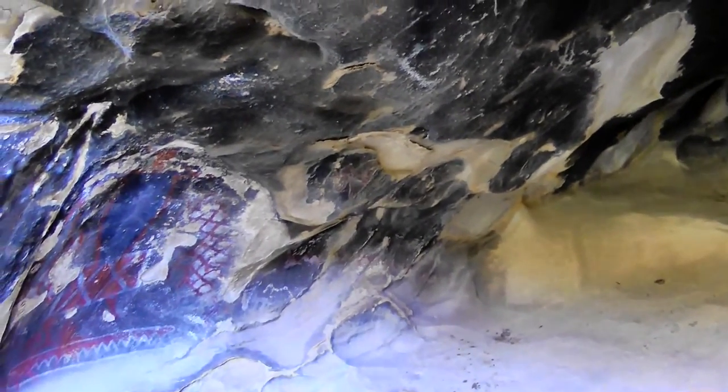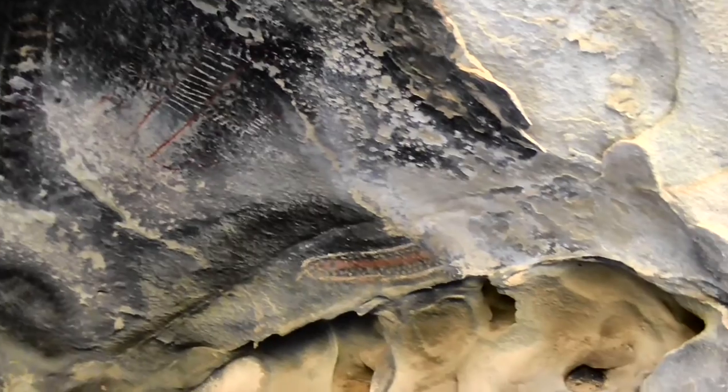One of the reasons I know that man also existed here is look at this. I see one, two, three, four, five mortars in this area. My goodness, this is fantastic. And I see a beautiful pictograph over there. Along the ceiling, I see several more over here that we're going to examine. What we're doing right now is taking a quick view, but I'll tell you what, I'm excited. This is really fascinating.